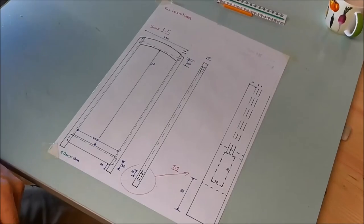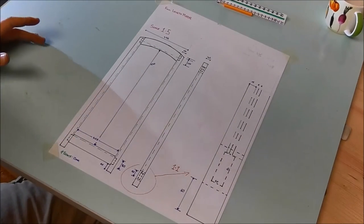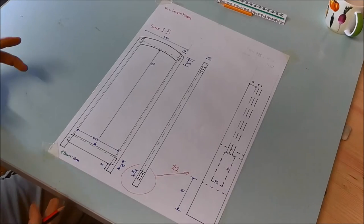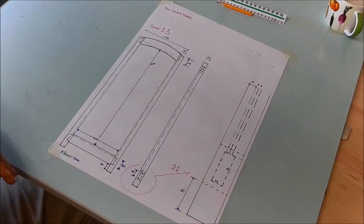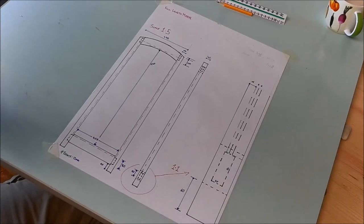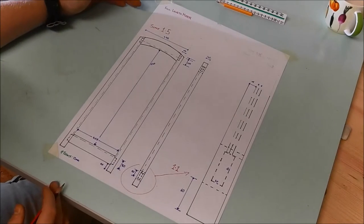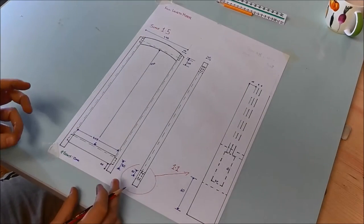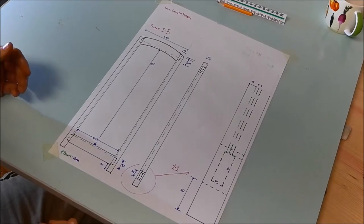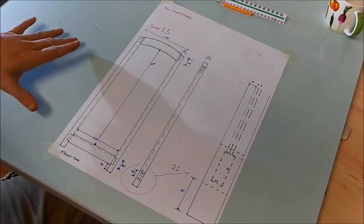Okay, so here's a little close-up of my drawing. I like to do a scale drawing before I start making anything. It just allows me to sort of see it and visualize it in real proportions. So what I've done here is I've drawn it at a scale of 1 to 5, so it's a fifth of its actual size. And this just allows me to sort of see the overall height of my piece, the width of my piece, the dimensions of my timbers. I know where all my joints and my joinery are going to go, where everything's positioned.